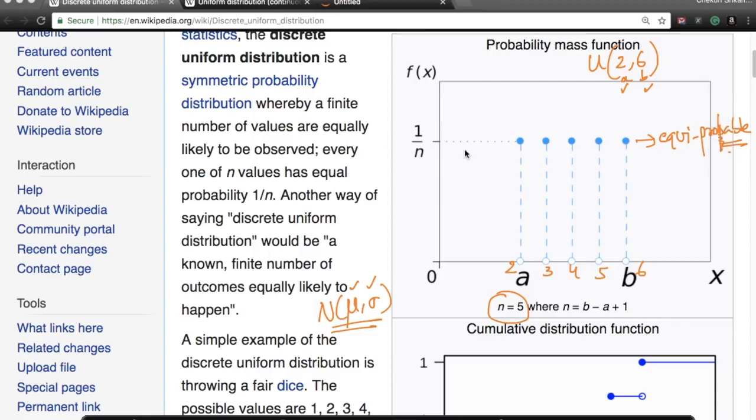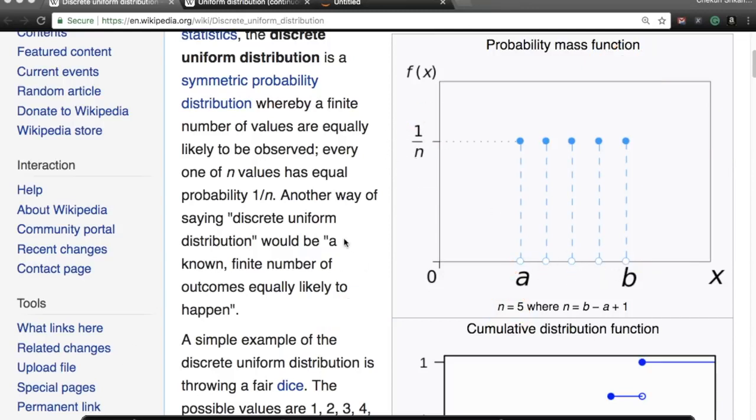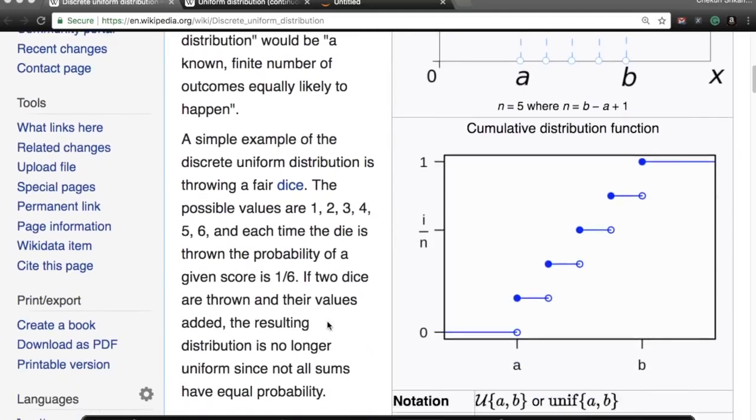Okay, what does it mean? It means the probability of finding any of these values is equal to 1 by n, if there are n such values. Which is exactly what we saw in coin toss also, if you recall. In coin toss, we had 6 outcomes: 1, 2, 3, 4, 5, 6. Our a was 1, our b was 6, our n was 6, of course. And what is the probability of getting any single value in this? It is 1 by n, which is equal to 1 by 6.